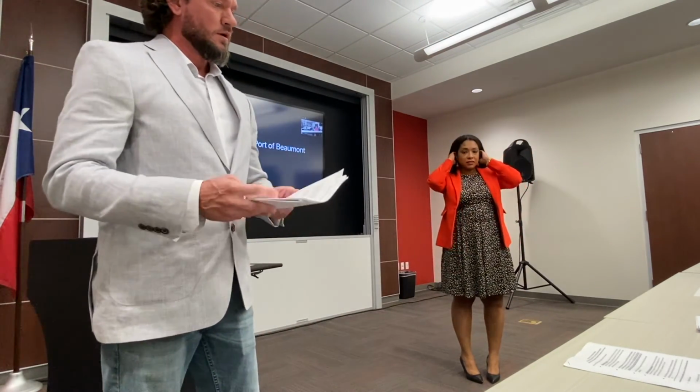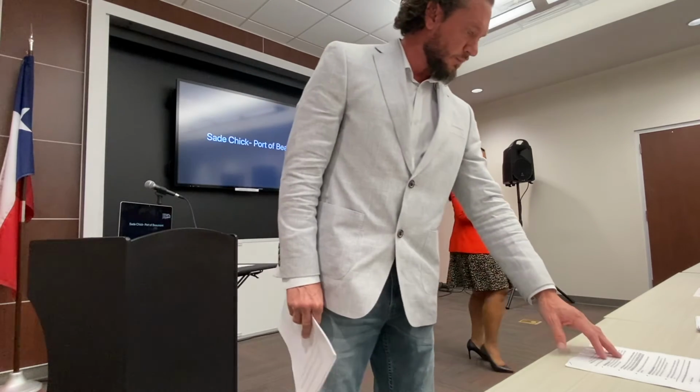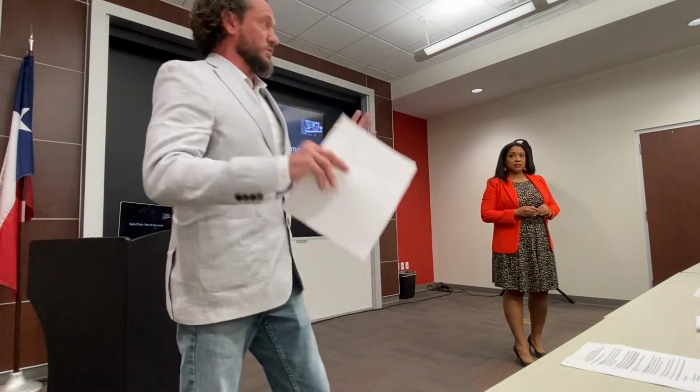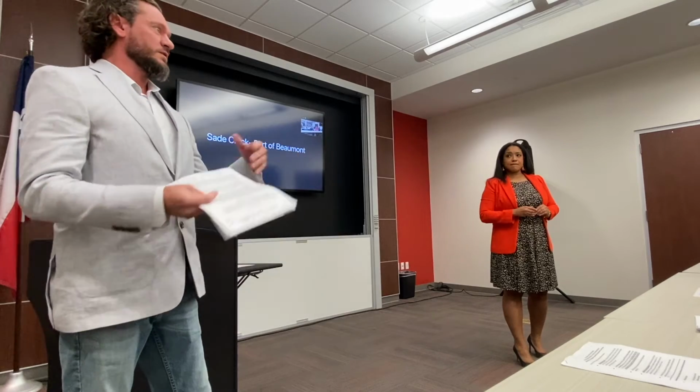The time frame to put in your block grant starts October the 1st, all the way through February, I believe it's the 12th. And it says by 2 o'clock, they mean by 2 o'clock. 2:01, forget it. It's literally the law. I mean, that's what they said. So have it in early. And what I've been told when I sat down is that the more specific your plan is, the better, down to the penny. If you're wanting to lease a place, it's $1,500 a month, and you need phone lines, you need this.